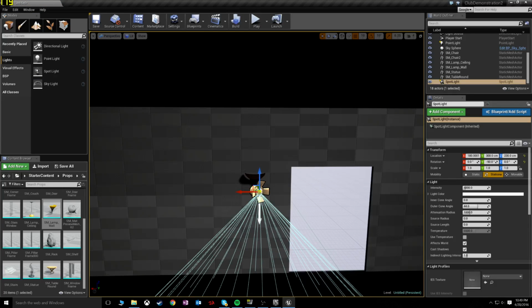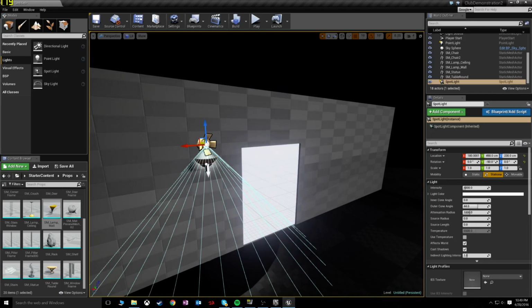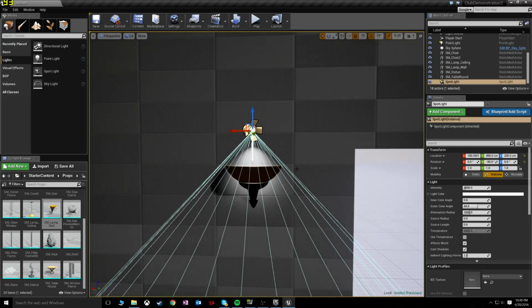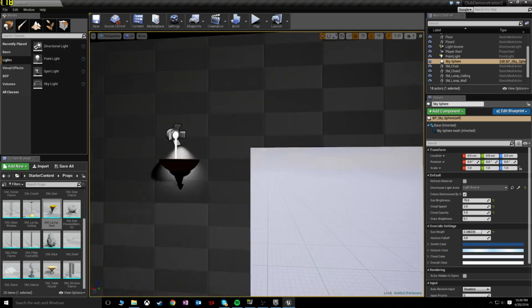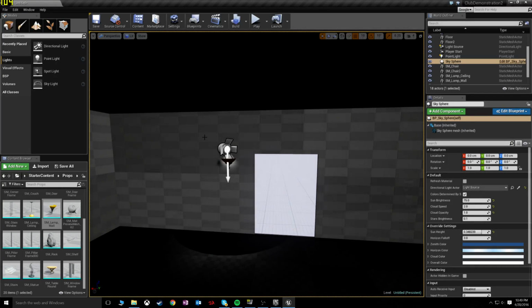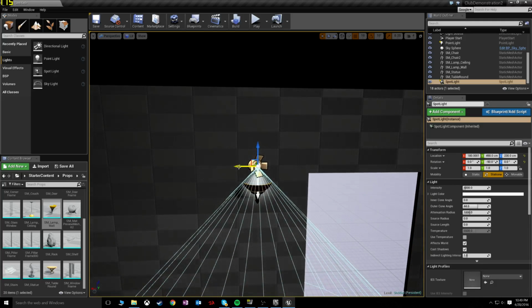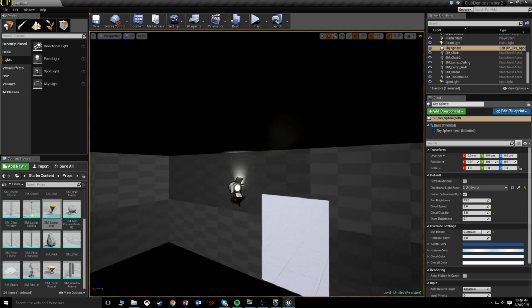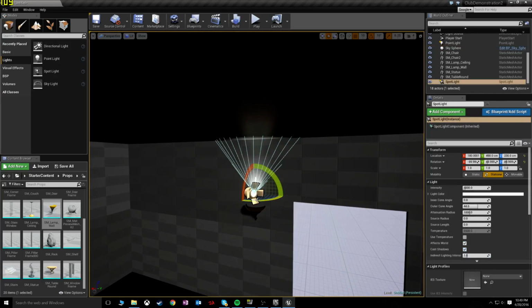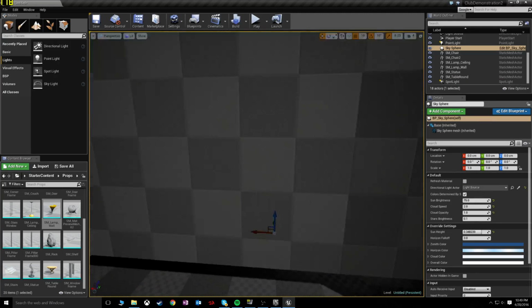So if we move our spotlight right over that light, it looks like it's a little bit lit up. If we really wanted it to stand out as a light, we could rotate it. So we can rotate it all the way up. So now it's shining up. And it's still not quite in there. Let's move it down. There you go. You have a little wall light.